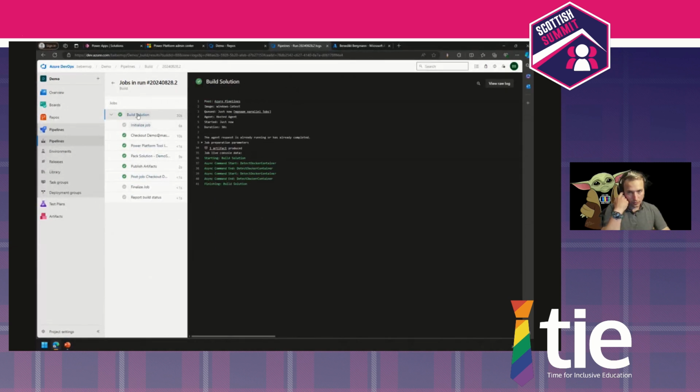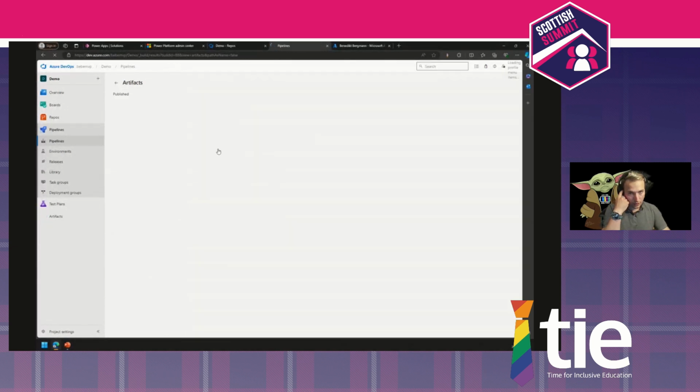And it has created one artifact. So if you go there, you have demo solutions managed zip file.